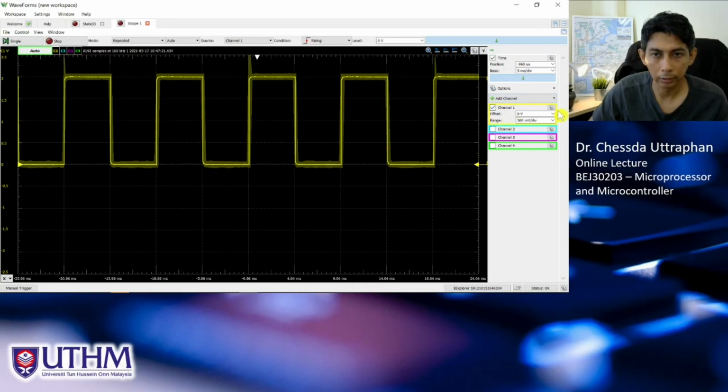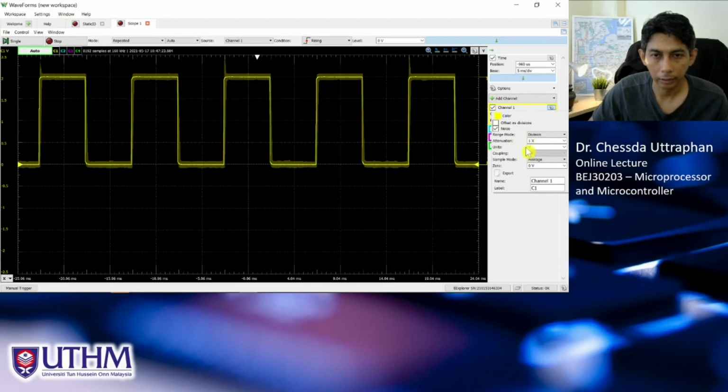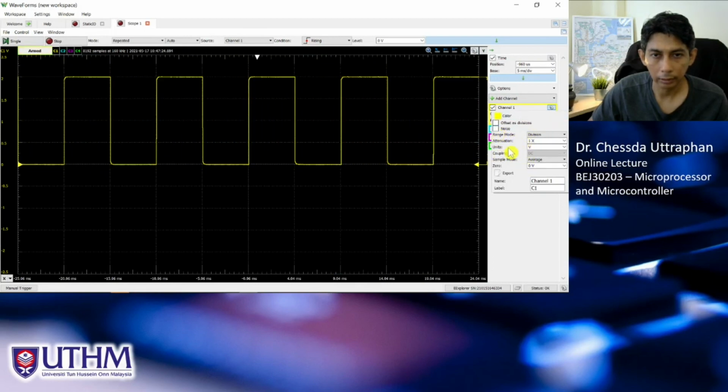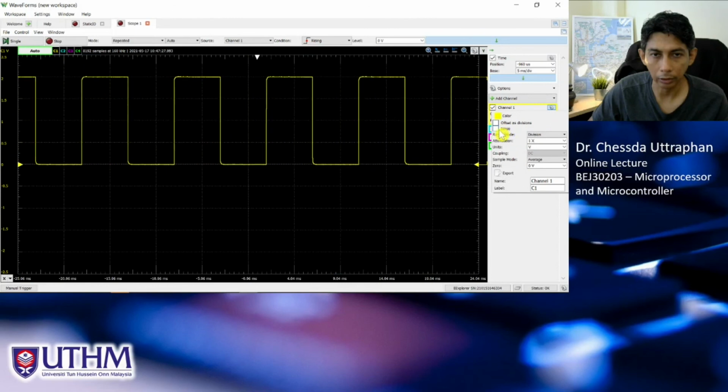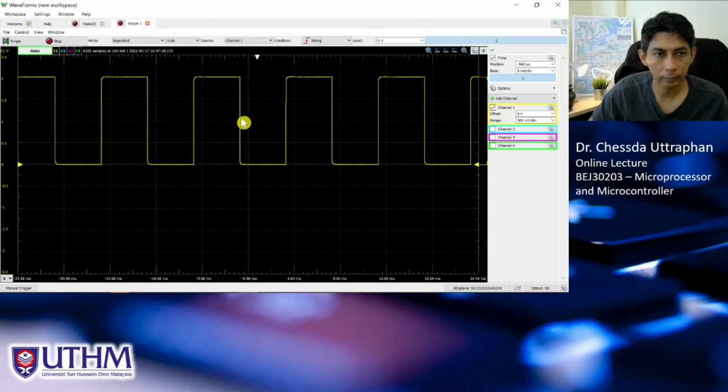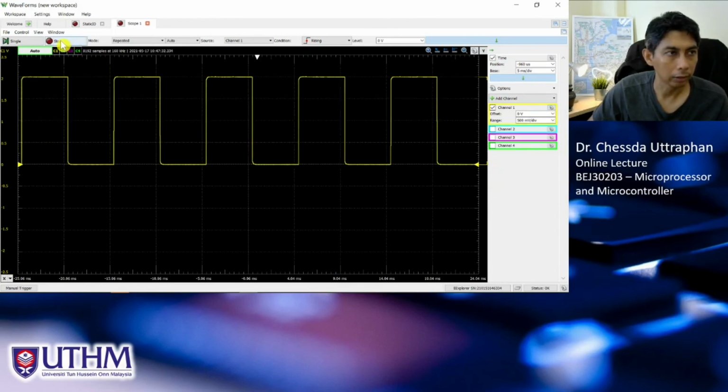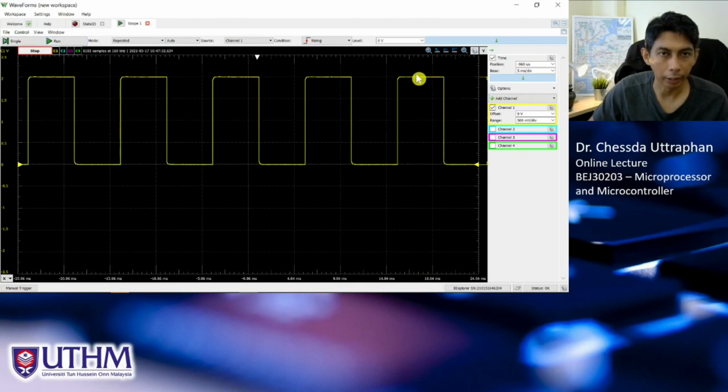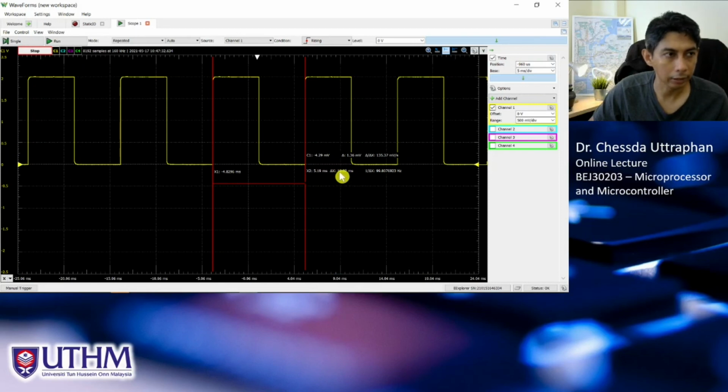Okay, so we can, okay, reduce the noise. All right, stop it so that we can measure the period. So the period, we can start here until here is about 10 millisecond, right? 10 millisecond.